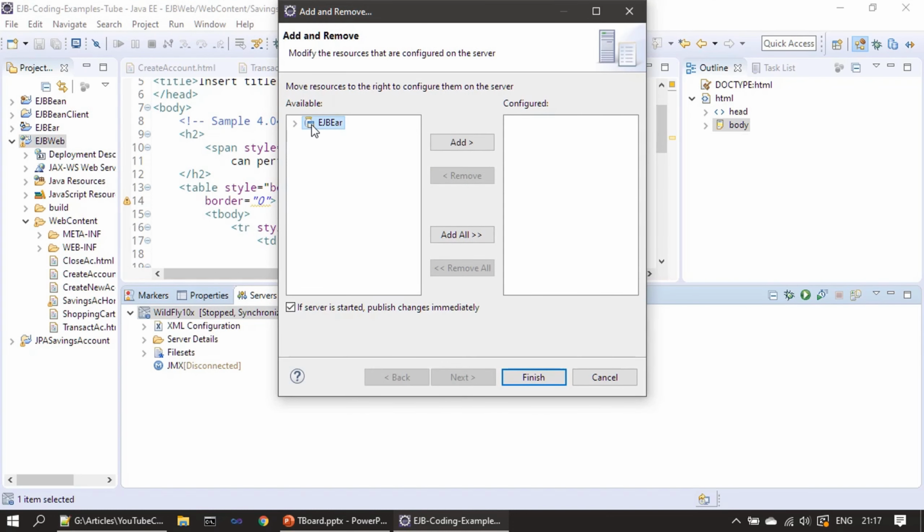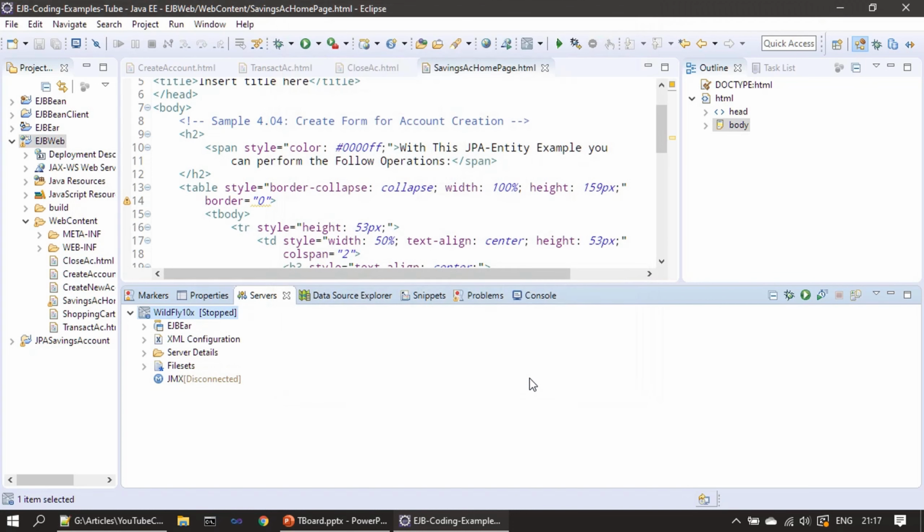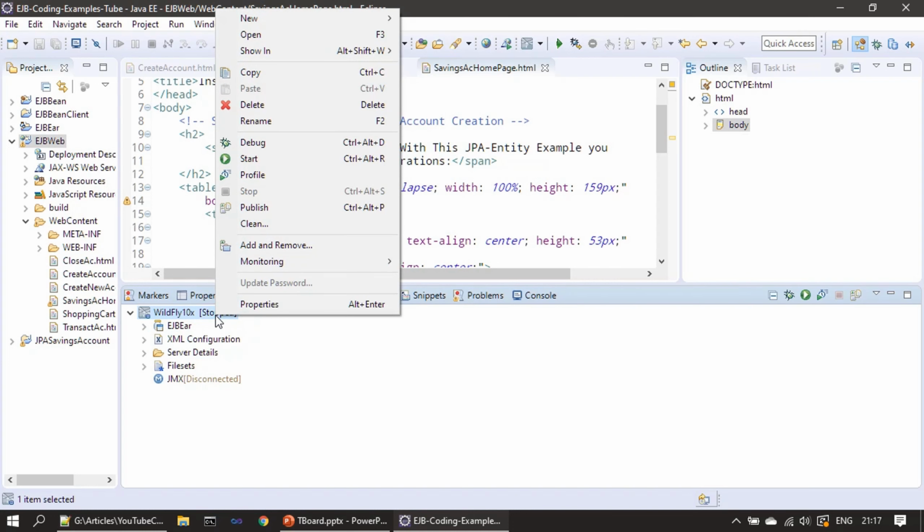First, we will add the EJB EAR. We haven't yet started the server, so I added it, and after that I'm starting it. Or you can first start, and after that also you can add this EJB EAR project, but this time, in the last video, I forgot what I did.